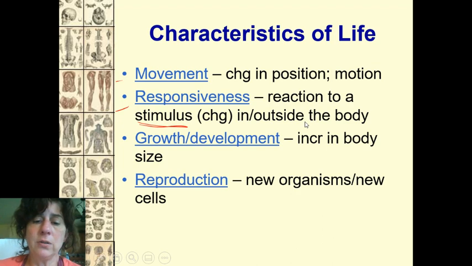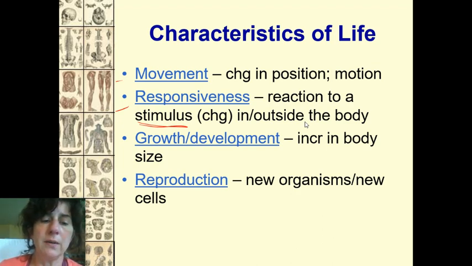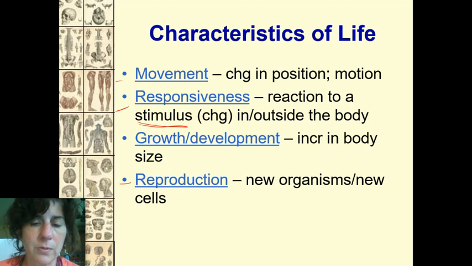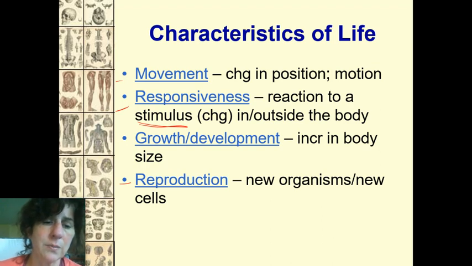Reproduction is vital for all organisms to have the ability to do. Doesn't mean you have to do it, right? If every single human being chooses not to reproduce, it's going to be a dead end to our species. So it's kind of bad news. If every single organism loses the ability to reproduce, then it's a dead end to their system. But not every single organism within that species actually has to reproduce. You can choose never to have kids. Doesn't mean you just forfeited your life. You're still living until the point that you aren't living. You just aren't reproducing. So the ability to reproduce is a characteristic of life, or else life won't continue.